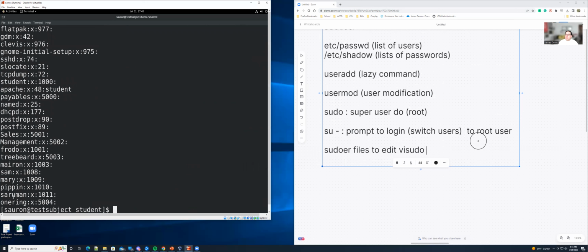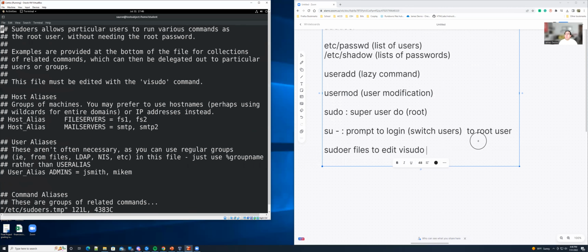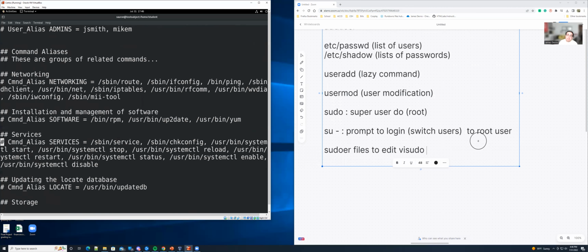So now let's actually go ahead and edit the sudoers file so that the group One Ring can actually have the ability to do all these amazing root and superuser commands. So again, we're going to do sudo visudo. We're going to come over here to the bottom.